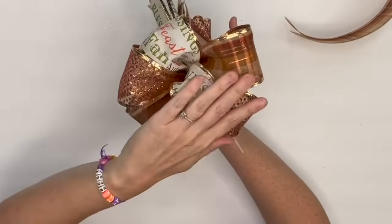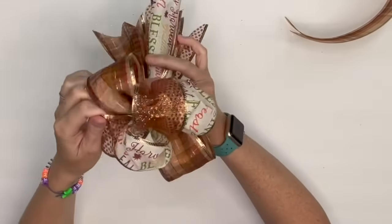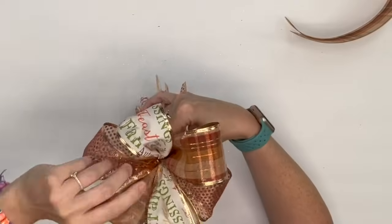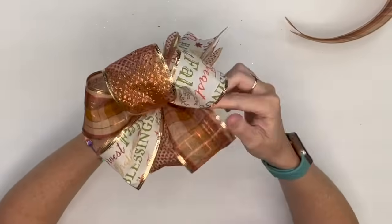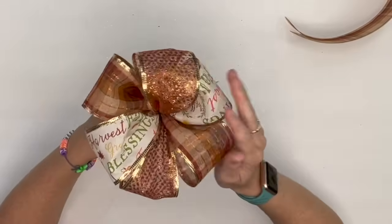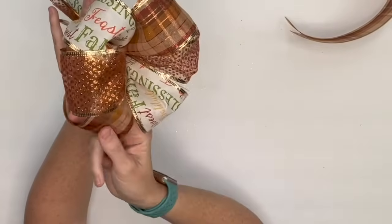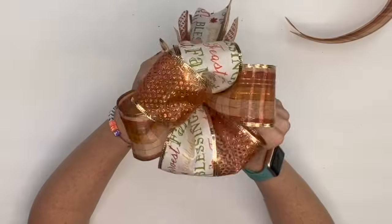See, now I'm like, I wish I would have placed that one. I don't know. I don't think it matters, you guys. I wonder, too. Maybe it's supposed to go like that. It's just to be fun, full bow. Like, you see these all the time on wreaths. So there's that one. Oh, yeah. Yeah, I like that.